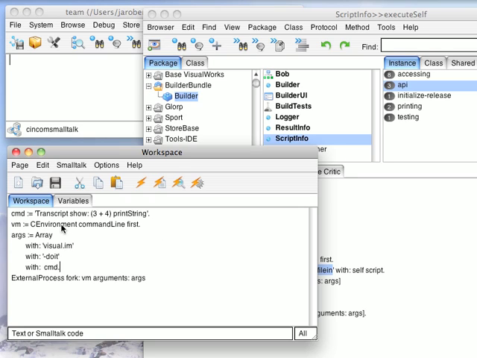And this is really all you have to be able to do. The important part is this, where you can grab the VM you're already using instead of having to hard code something in there with a path. It's very simple. Make sure you're using the right VM for the platform you're already on.